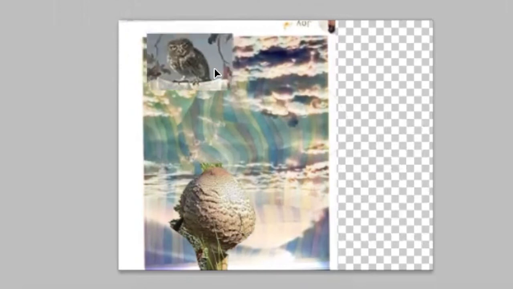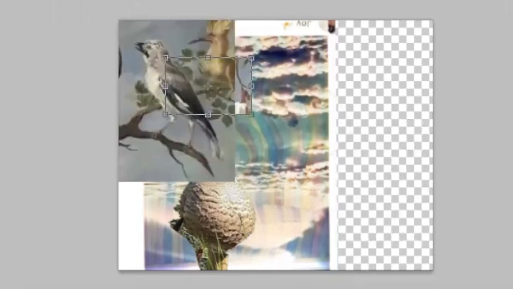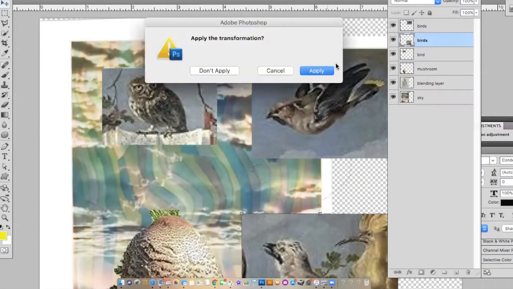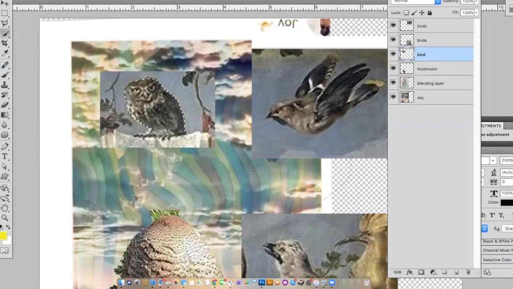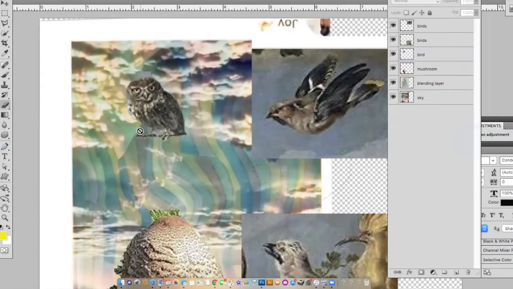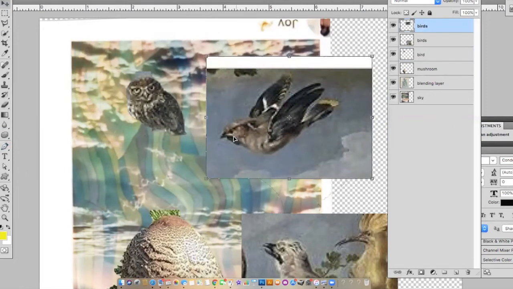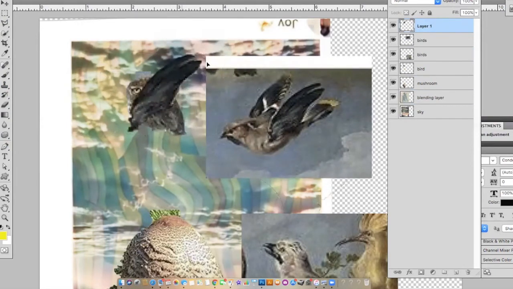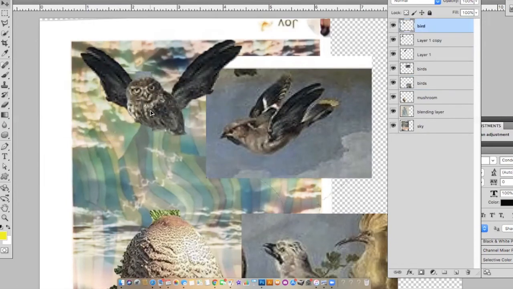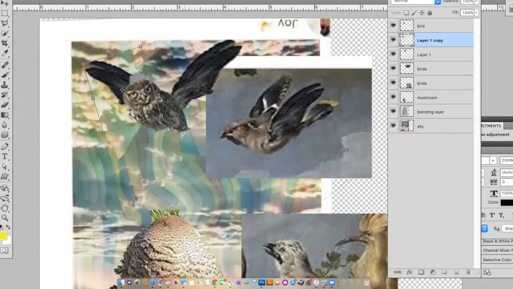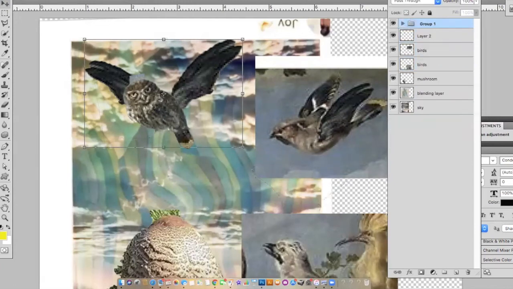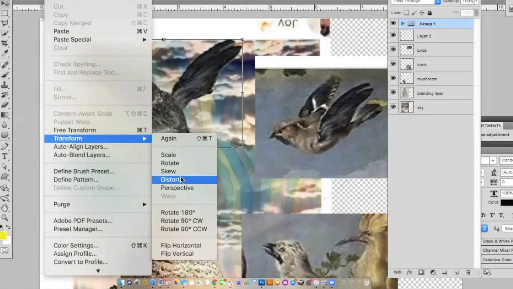Now I'm bringing in the birds. Transform it into something more in perspective.